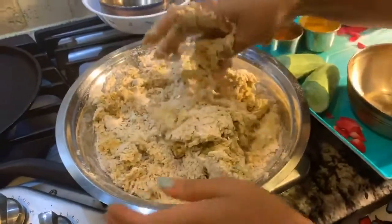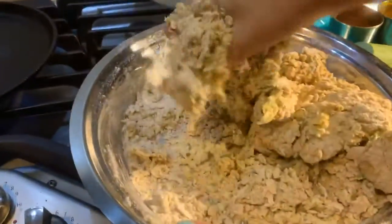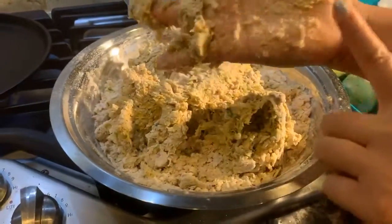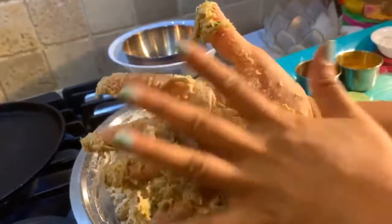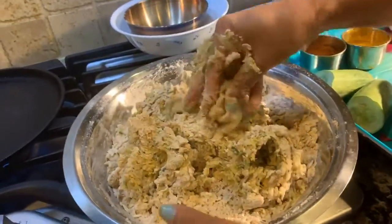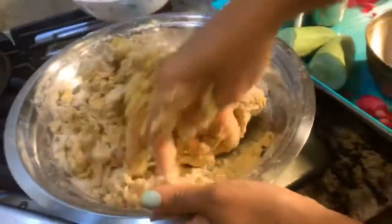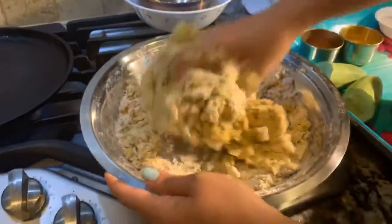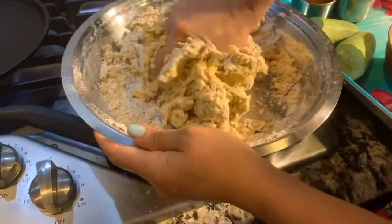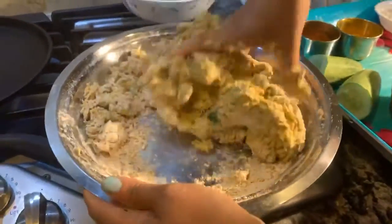And now I need, see, if you see what I am doing, I'm just using my fingers, right? So this hand is showing and representing all the 5 elements, which I always talk about, right? So here you go. Now it's coming up. I do not at all need extra added water. See, this is all happening with the cucumber juice. So all the dough is getting mixed with your grated cucumber, fresh from my garden.